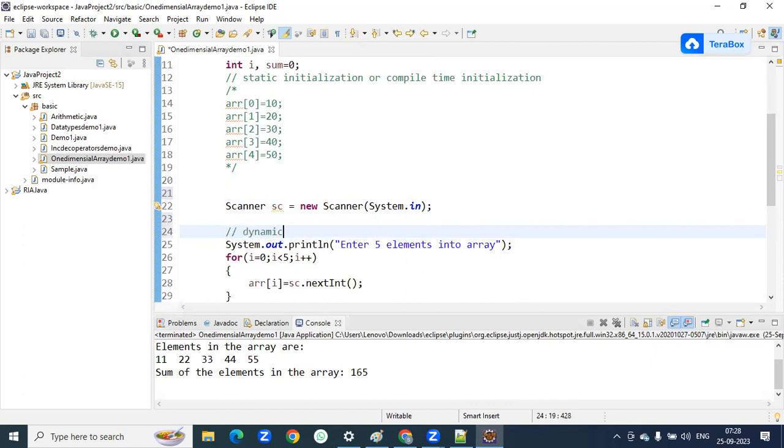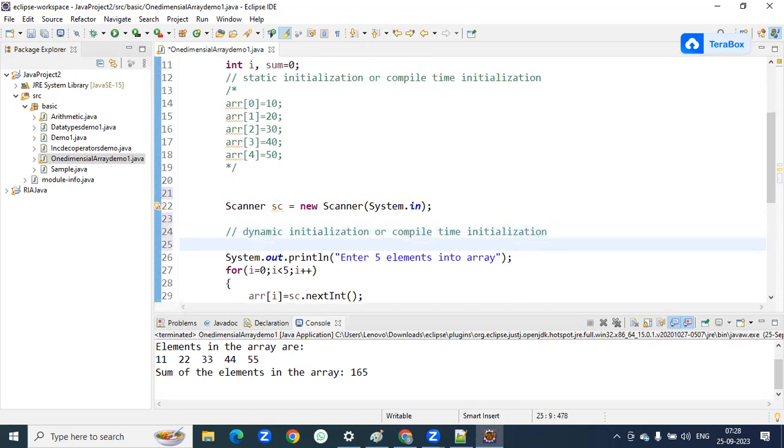That is what we can call dynamic initialization or runtime initialization. See here, this is an example.